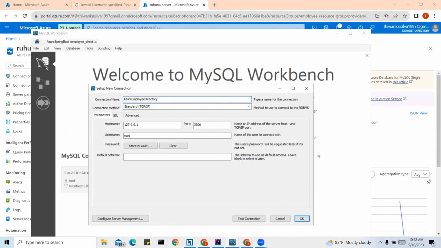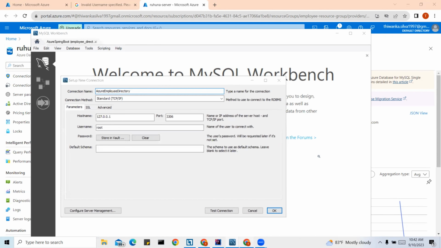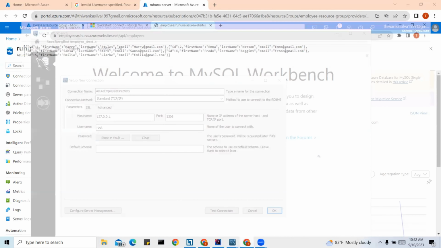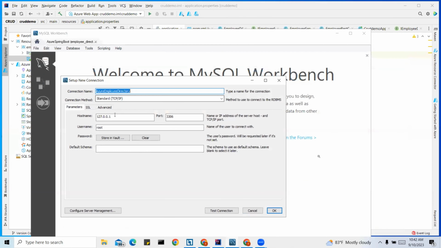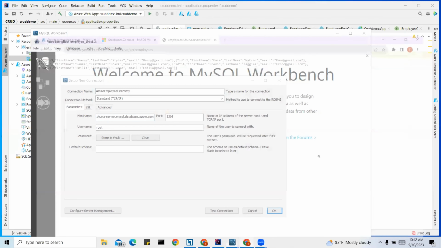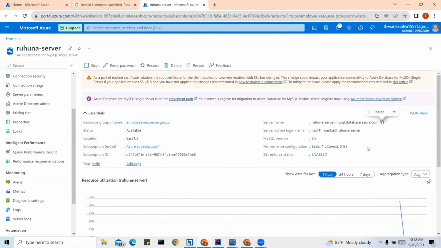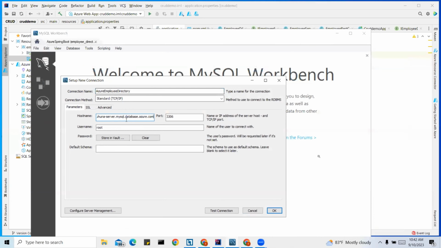You can give any name for the connection. This is your server name. Inside that server, we hosted our data. Now the username is not root. Our username is the server admin login name, which is different, so give that one.